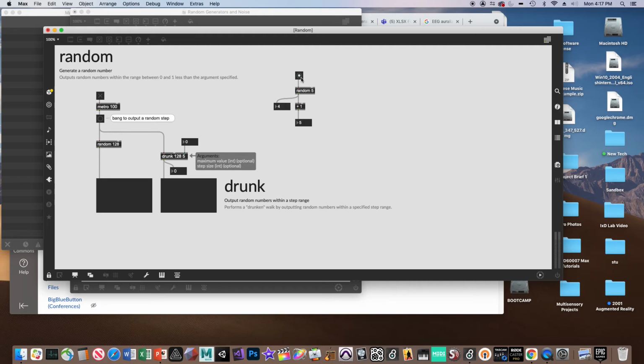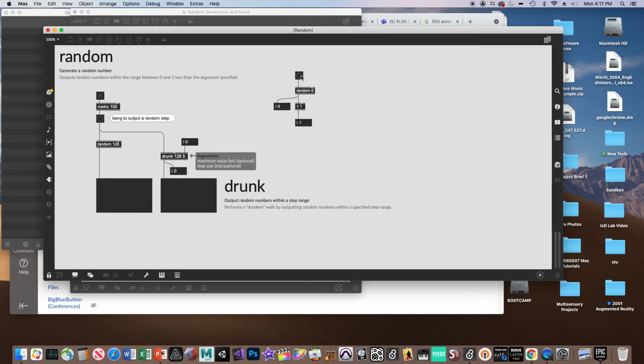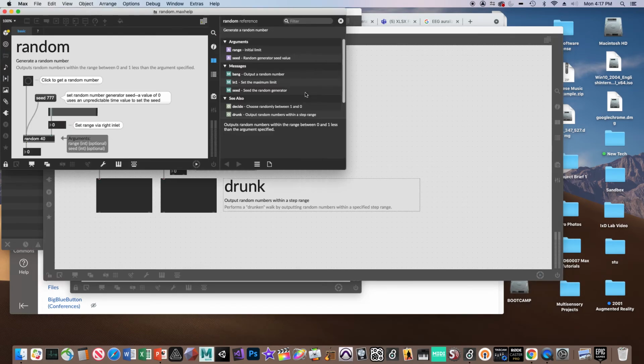Surely I've got to get a 6. Maybe I will have to put 6 in here. Surely not. It outputs a 0, and it outputs a 5. Okay, well, I'll have to do some research on that.